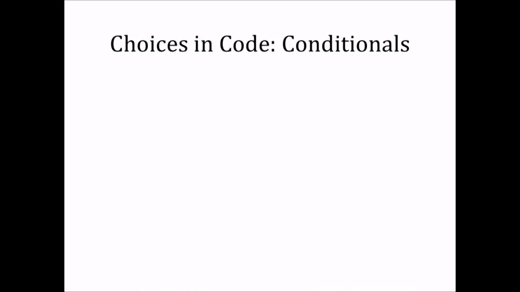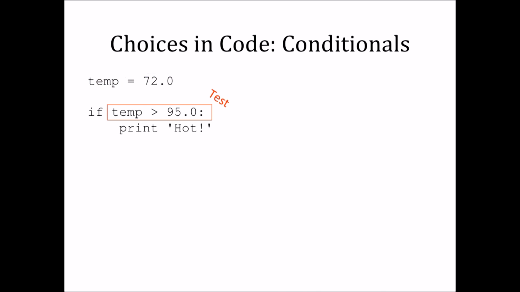For example, imagine we are trying to determine whether it is hot outside. If it's warmer than 95 degrees Fahrenheit, we'll say it's hot. An if statement is the right choice for this code because we only want to say it's hot if the temperature is greater than 95. Currently, we have defined the temperature to be 72. We know that 72 is not greater than 95, so this test will fail. When a test fails, its body will not execute, so this code won't print anything. Remember, that's what we want. Notice that the body is always indented one level deeper than the test, and that there is a colon after the test.